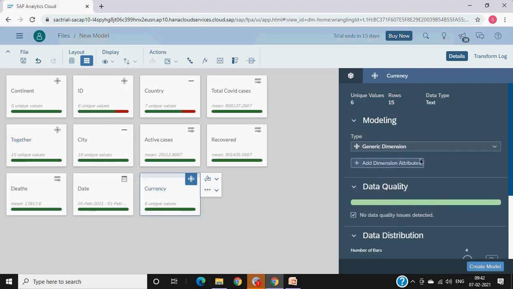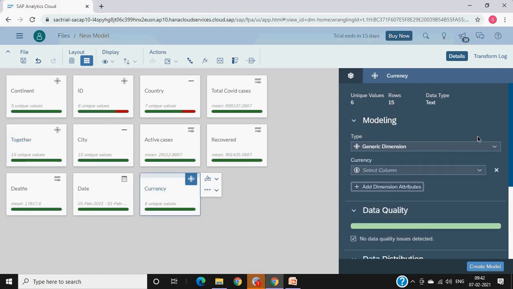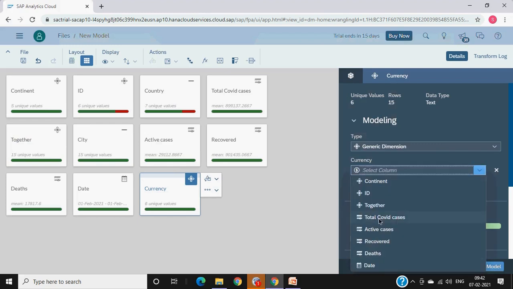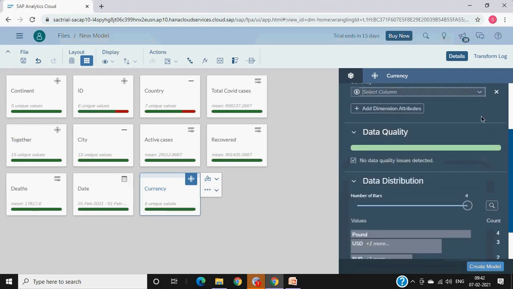I have a currency field I created, so I just add one currency here. Did I add it already? So currency, I think it's not showing me.